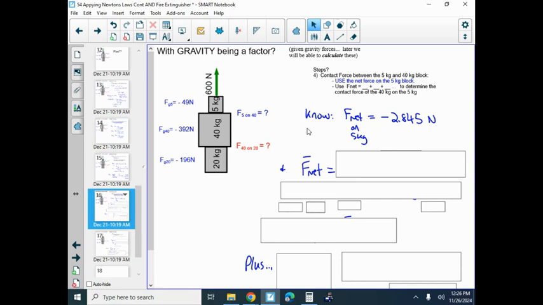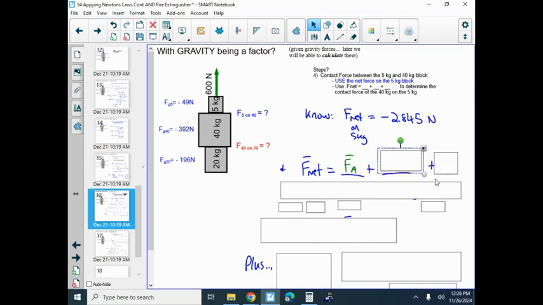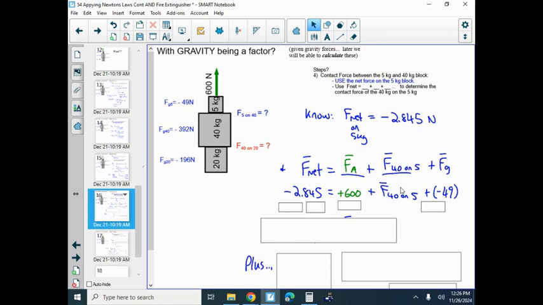All right, so next step here, we've got what? If I go to the 5 kilogram block next, right? Could have started with it. We've got the net force on it is known. The applied forces on it are some things that we know some of, at least. We know the applied force, we know the net force, and we know the gravity force. And so, of course, we can figure out the missing force of the 40 down.